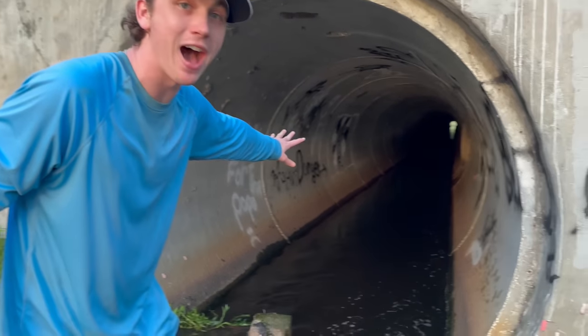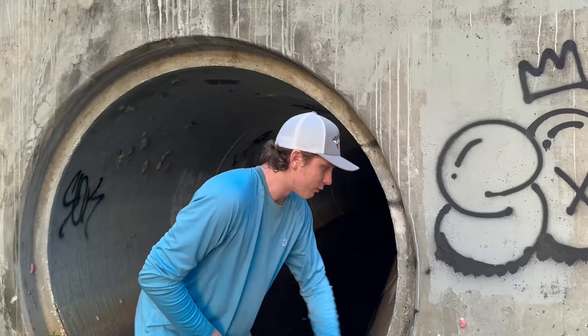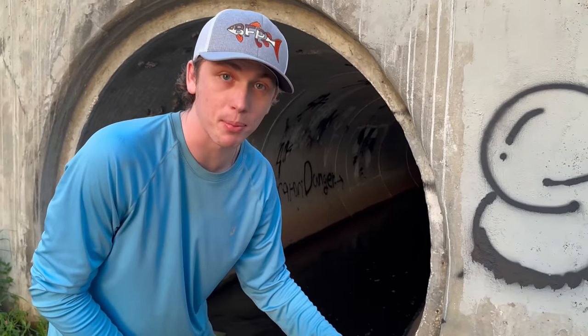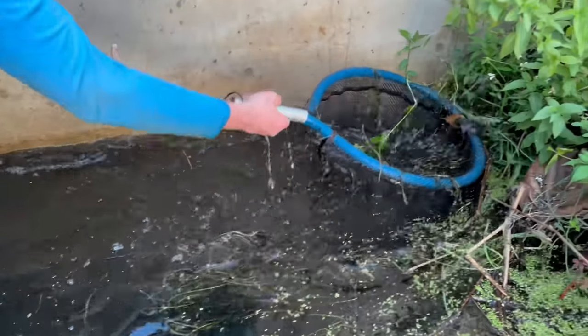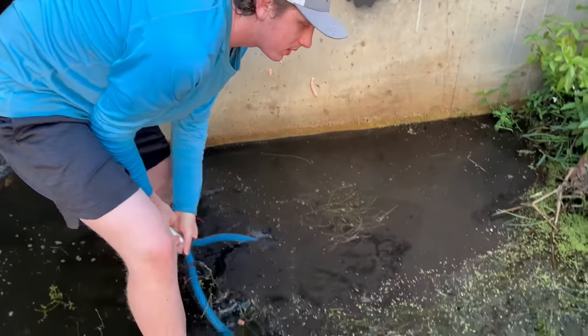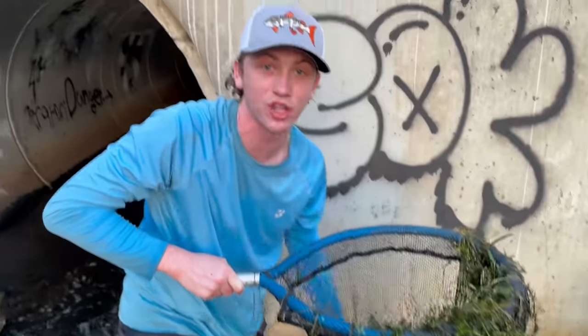I'm looking into this tunnel right now and I am not looking forward to going through that again. It gets scarier and scarier every time — you don't know what is in there. There could literally be a massive gator and you can't see anything because it's dark. Right here in this corner is where we caught a lot of the prawns. I'm going to take a net right here and see if we can catch some. Maybe up in these weeds — look at all these weeds. That's where all these fish live.